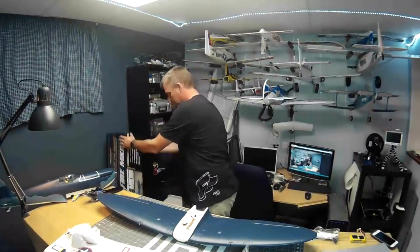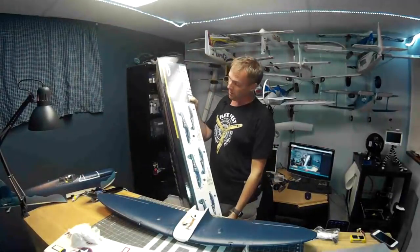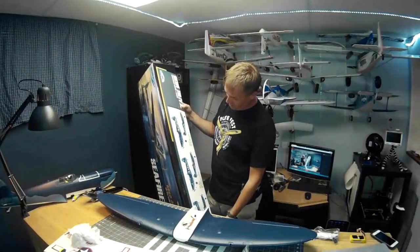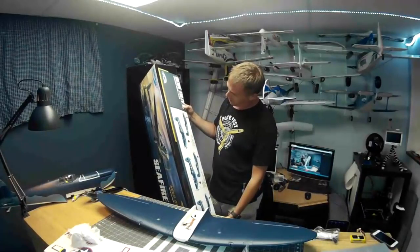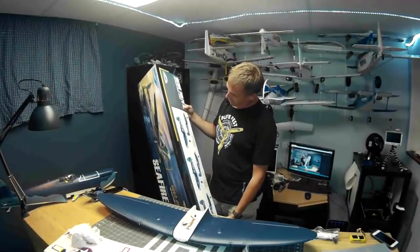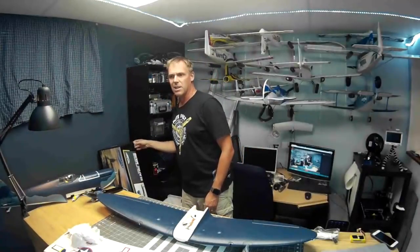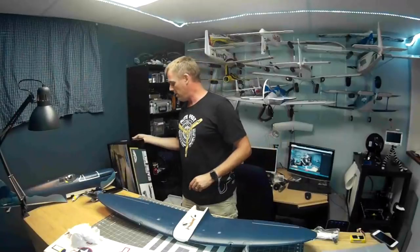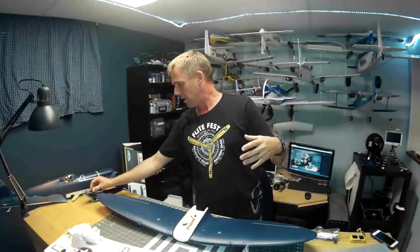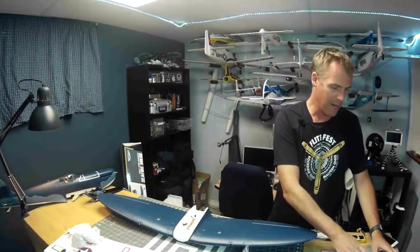Okay. And do they have a picture? This is why the box art is great for referencing. They tell me all I need to know as far as where the decals go. So it should not take long to apply these. I don't know how scale a lot of you guys go. I tried a lot of the scale detail graphics on my Mark I and I think on the P-40. And I found after a while I was just doing too much ironing, applying too much heat to the overall aircraft and ruining the finish. So I tend to not put too much.